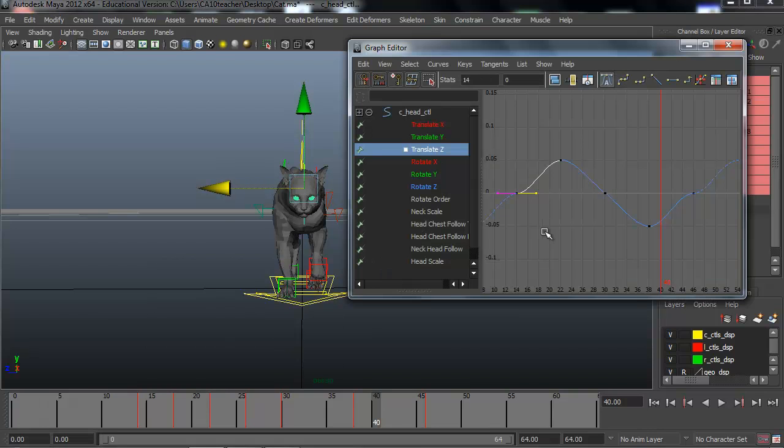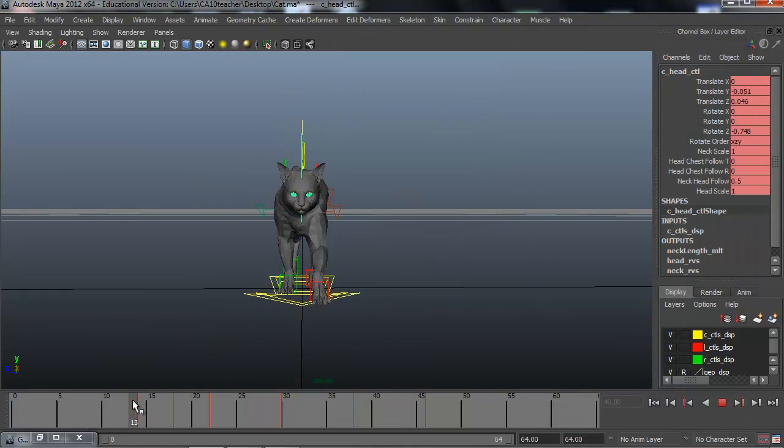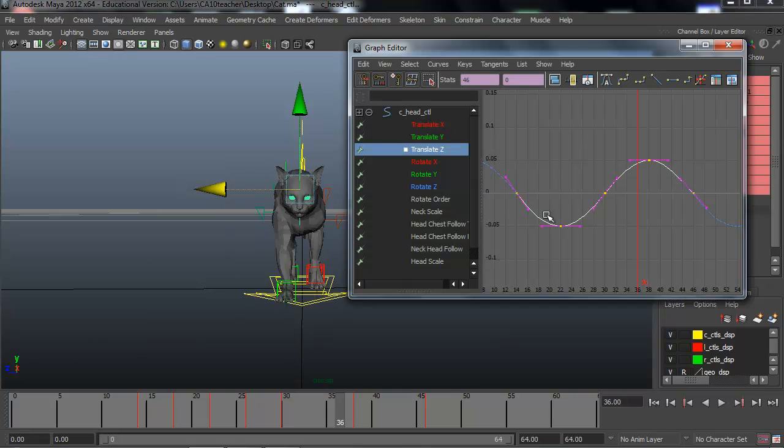Let's look at the graph editor. I want you to go back to what I had before. So maybe it needs a little offset. Here it should already start to go on the side, but it's not. I don't know why. Here I would like the head to be on the side. So let's see my curve.